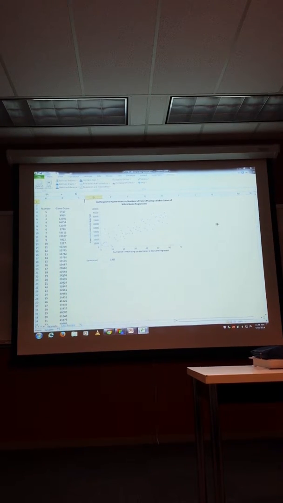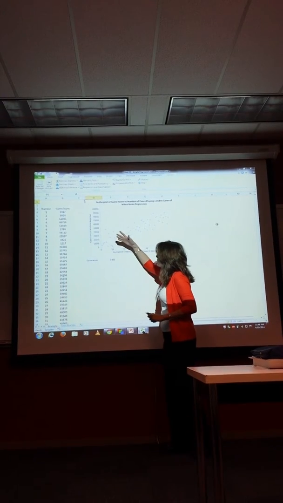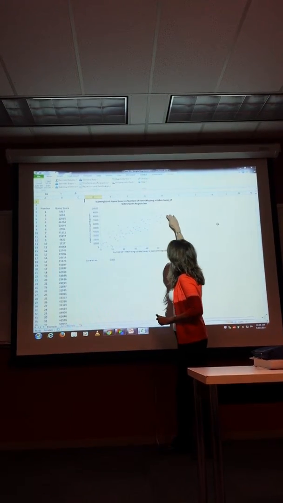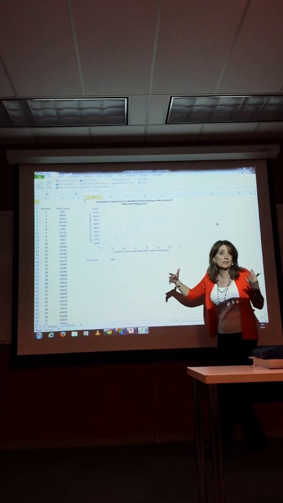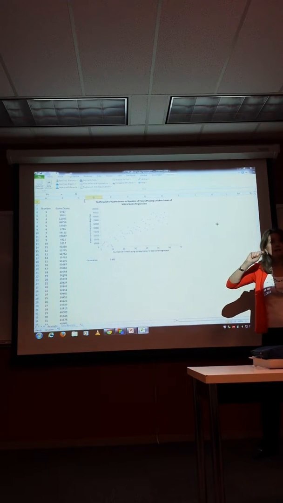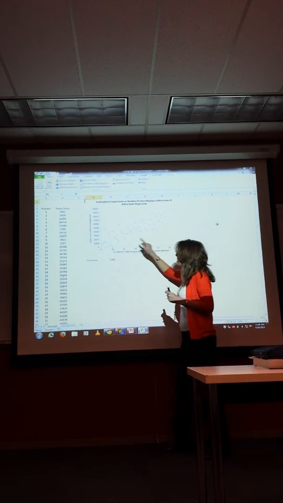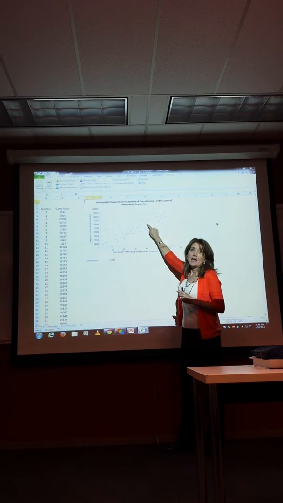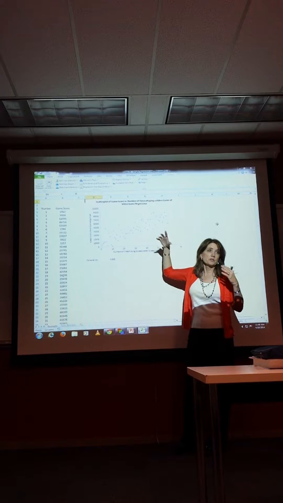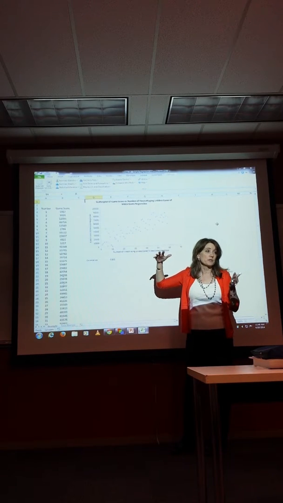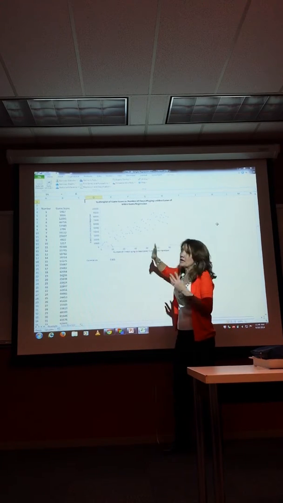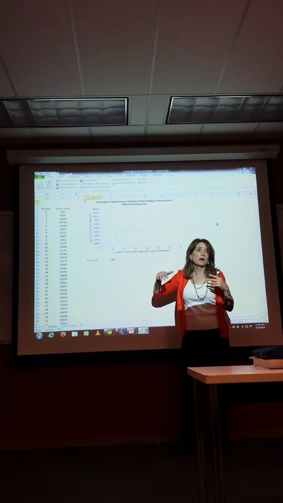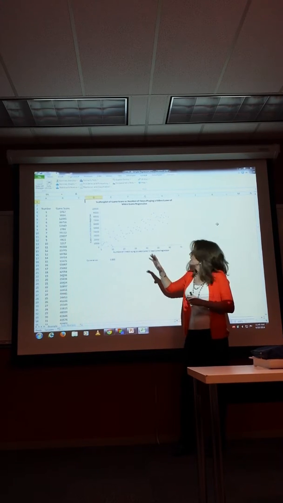Remember when we were doing the golf club example, we would have a line drawn through here that we would consider the best fit line, okay? And why is it the best fit? Because it took the distance between what really happened and that point on the line, and it minimized those differences. We call them residuals. Minimize those. In fact, the line was built in order to come up with what we call the least squares.